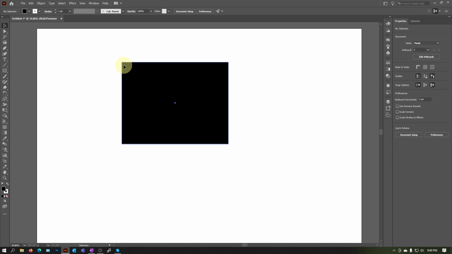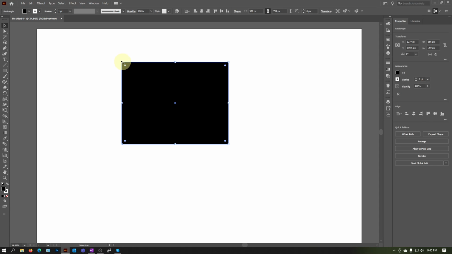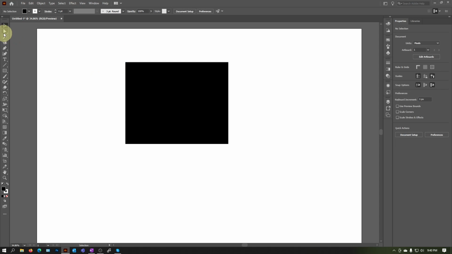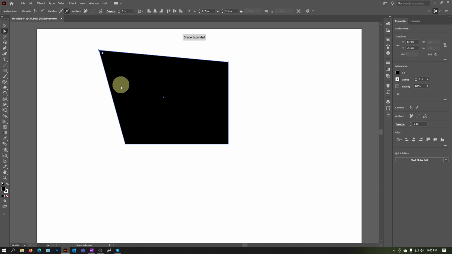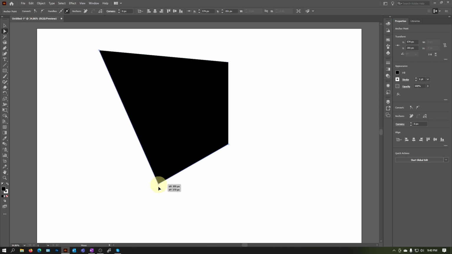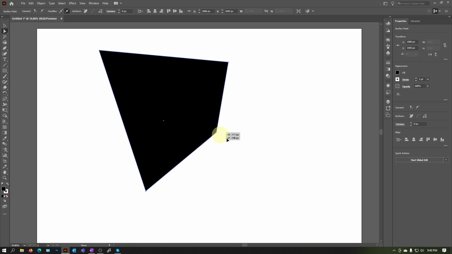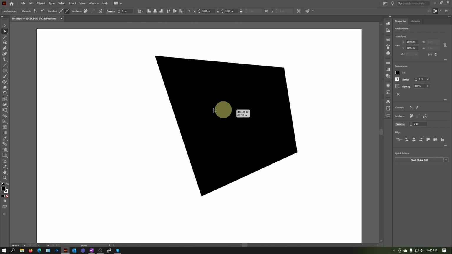Whereas with the selection tool, I can't select an anchor; it only gives me the option to resize the shape. With the direct selection tool, you'll be able to select just one anchor and then start manipulating the shape the way you want.